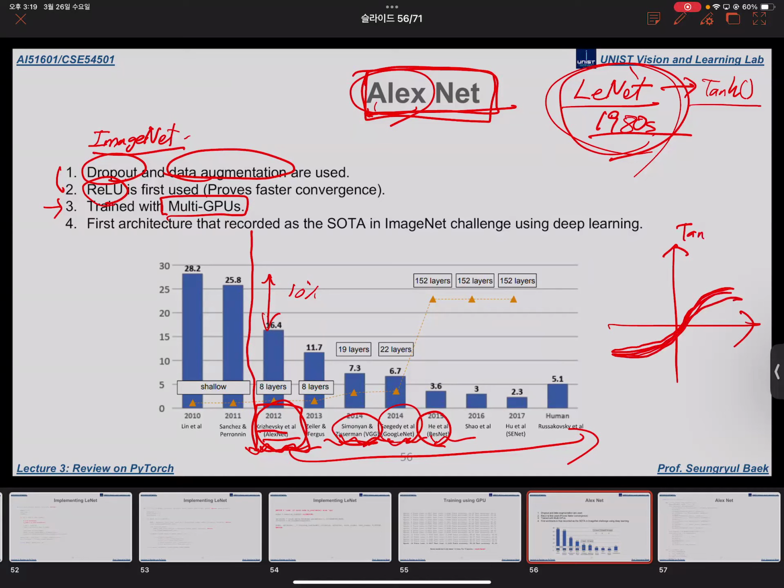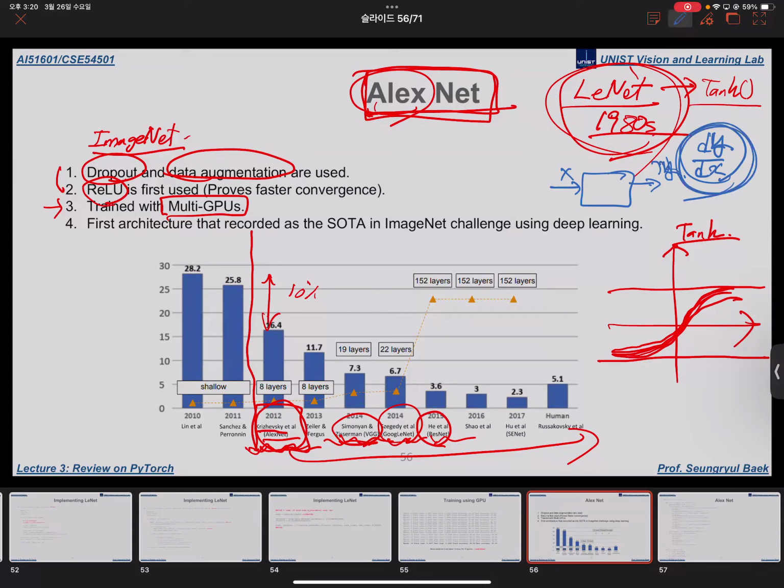This is the tanh function, ranging from minus 1 to 1. We need to calculate the gradient dy/dx, which means given one layer, there is an input x and there will be an output y. So we have to define and calculate this type of gradient.